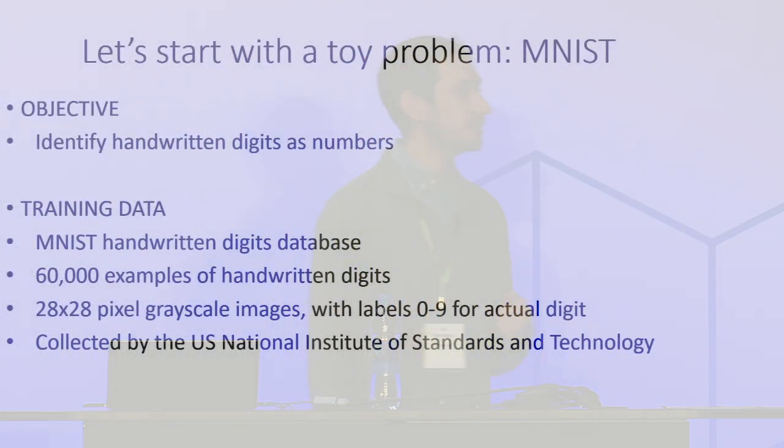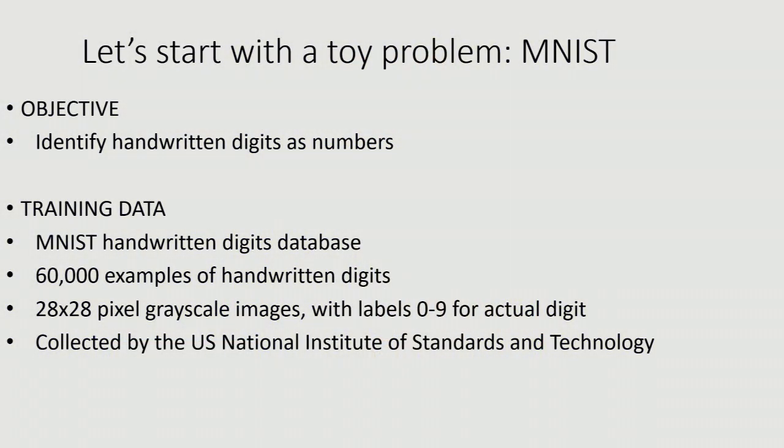So in the field of computer vision, the standard toy model or toy data set for this is MNIST. How many people here are familiar with MNIST? Can I get a couple hands? All right. So that's interesting. I would say about half the audience is familiar with MNIST. That's good. For the rest of you, MNIST is a data set of 60,000 images, each 28 by 28 pixels.